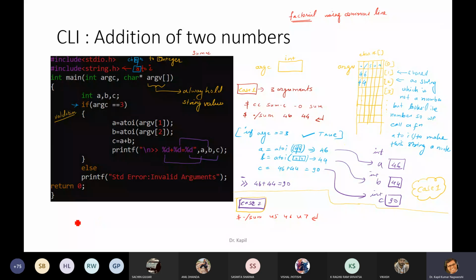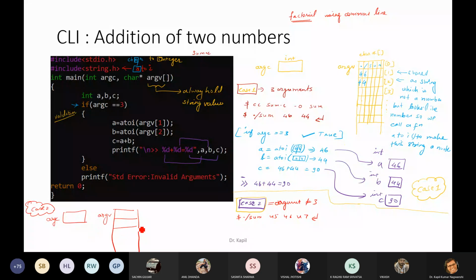So let us draw argc and argv here. This is for case 2, where the argument count is not equal to 3.